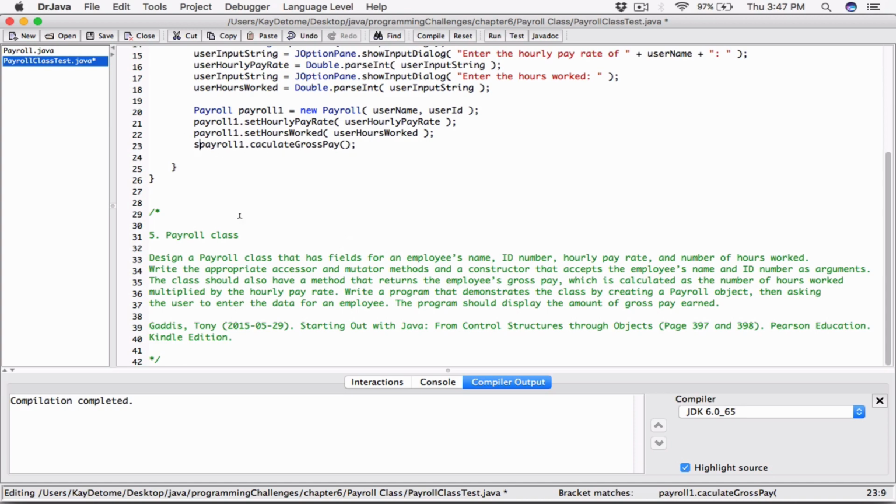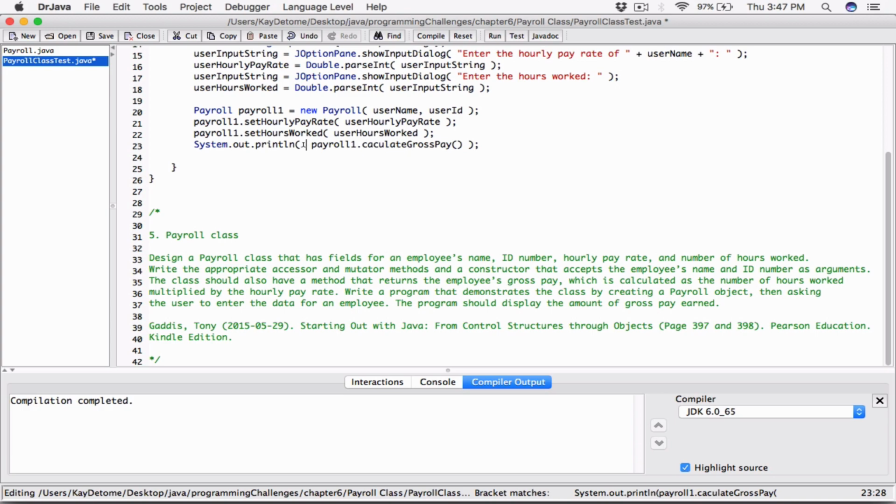So let's print it with a nice message, system.out.println. First of all, let's get the name of this particular employee, right?